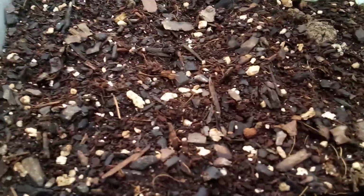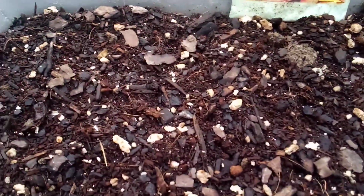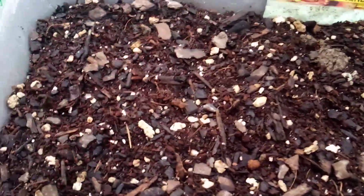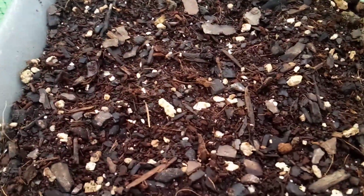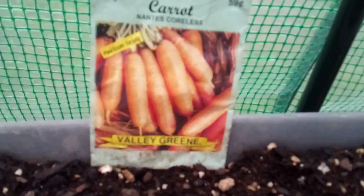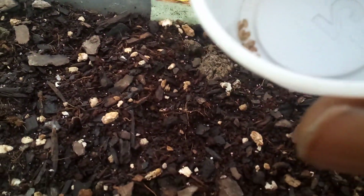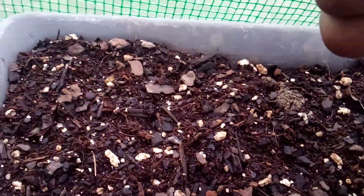We're going to use our great soil that we made up of our cocoa coir, our vermiculite, a little potting mix, and a little love, you guys. You know, you always got to put a little love in it. Okay, we're going to start with these carrot seeds from Valley Green, you guys. Carrot seeds are extremely small. Teeny, tiny, tiny. Okay? And they tell you to plant them about, just look at the back of your package.